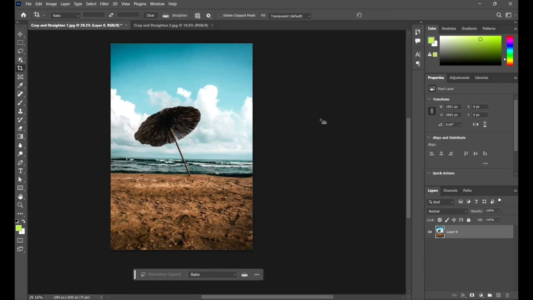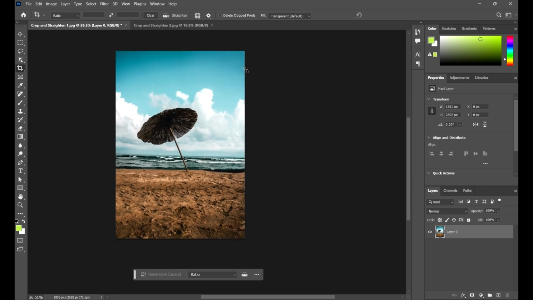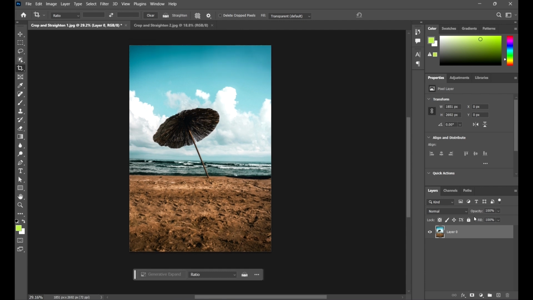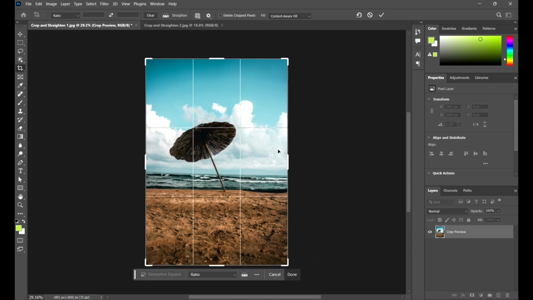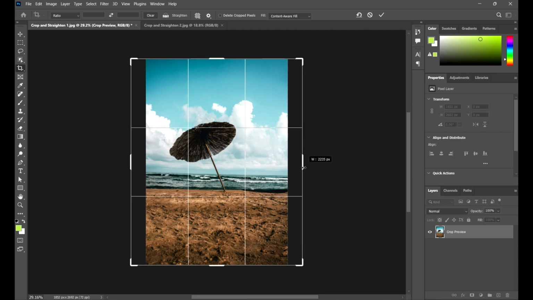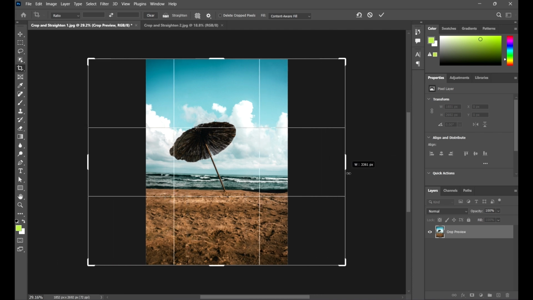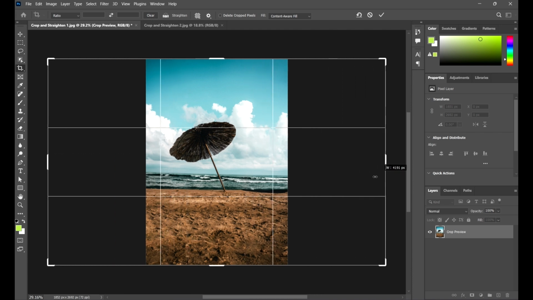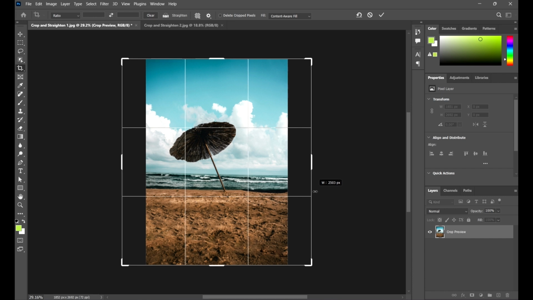But let's assume we do not want that. We want to actually have Photoshop fill the space for us. You can do that, and all we need to do is to come here and select content aware fill, and then do our cropping. Now, you don't want to do it too much. It shouldn't be this big because it's going to start acting weird.